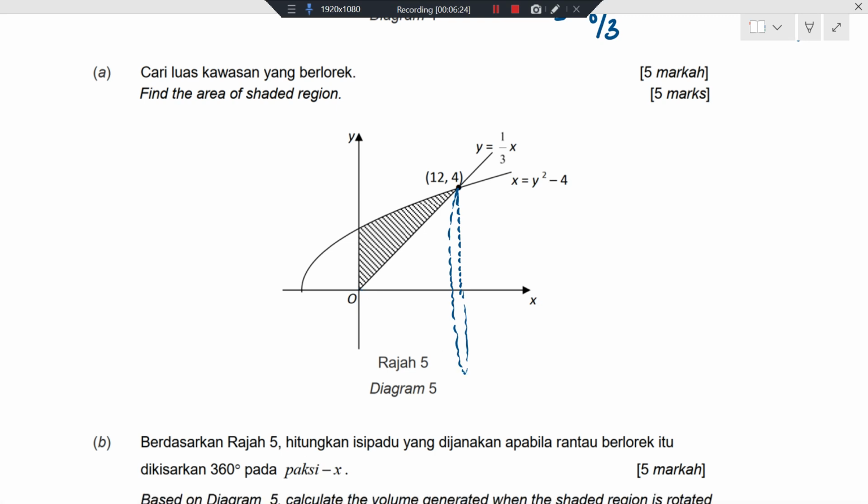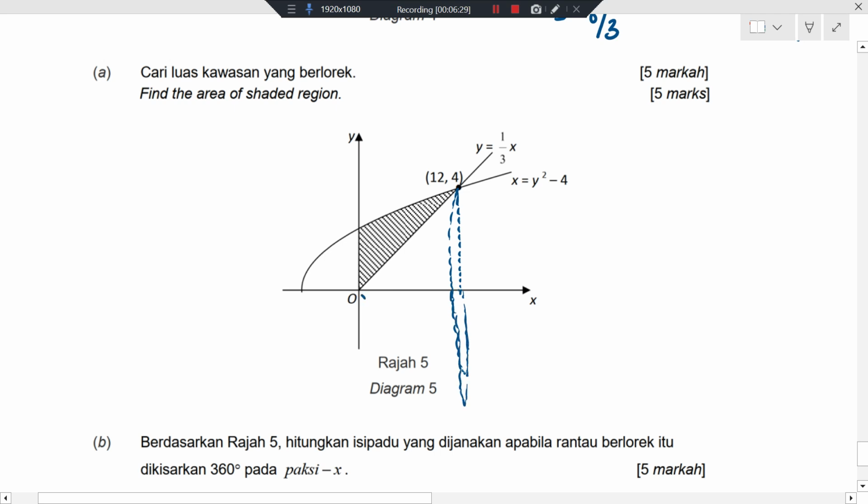Let me extend it properly. Can you see? It forms a cone. Betul tak? So nanti boleh lah. So, very simple. The strategy is volume below this curve minus volume of cone. So, kamu akan dapat shaded region punya volume. Simple as that, right? So, you all can see, right.